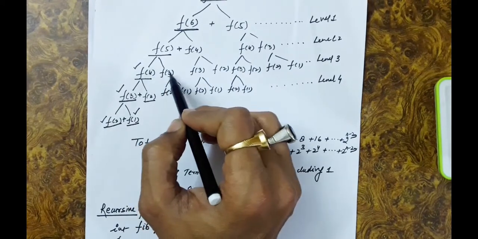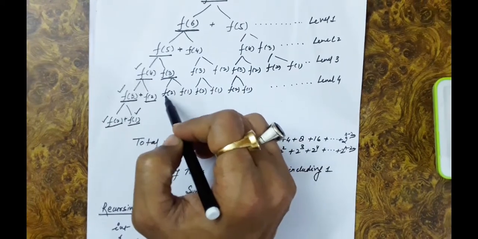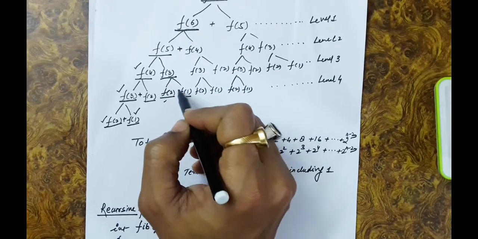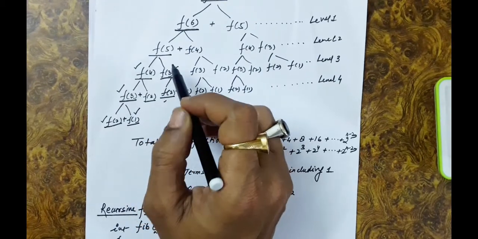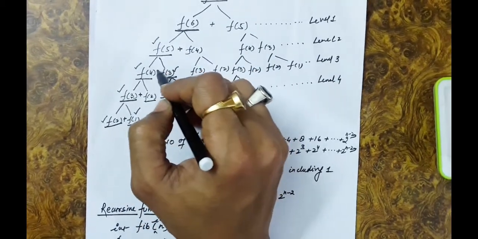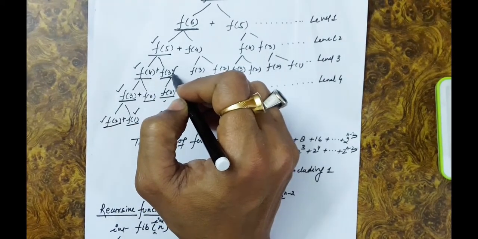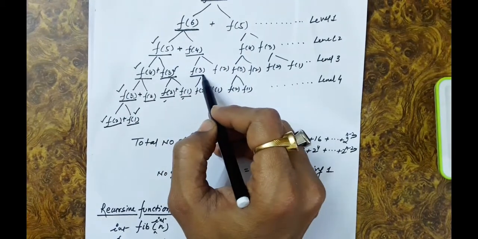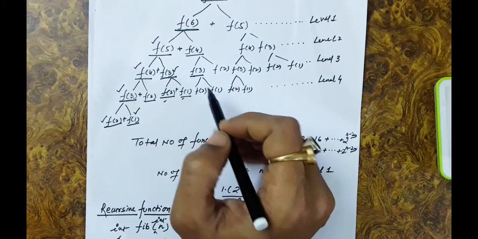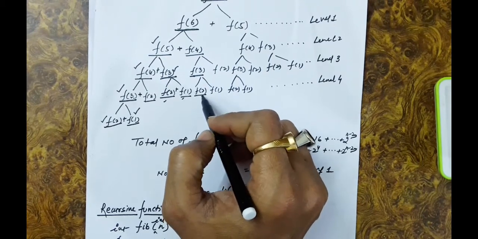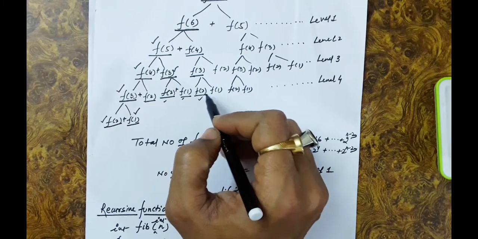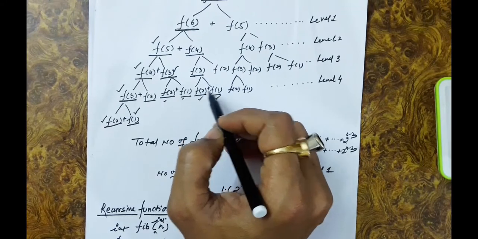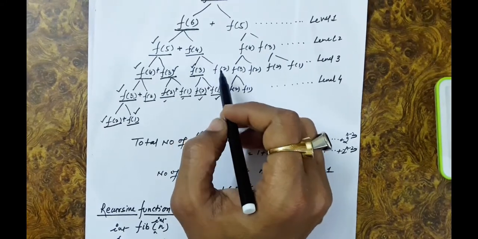And once this has finished, you will now call Fibonacci 3. This will call Fibonacci 2, and then this will call Fibonacci 1. These two are base conditions, they will be added, and then you get the value of Fibonacci 3. Now you have the value of Fibonacci 5 by adding the values of Fibonacci 4 and 3. You can now call Fibonacci 4. That requires the recursive calls of Fibonacci 3 and 2. So we are first going for Fibonacci 3. Then we are first going for Fibonacci 2, which is a direct return, and then Fibonacci 1, which is also a direct return, that means the base conditions. Fibonacci 2 plus Fibonacci 1 gives us the value of Fibonacci 3.